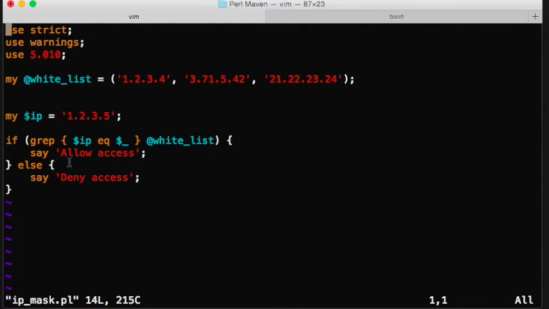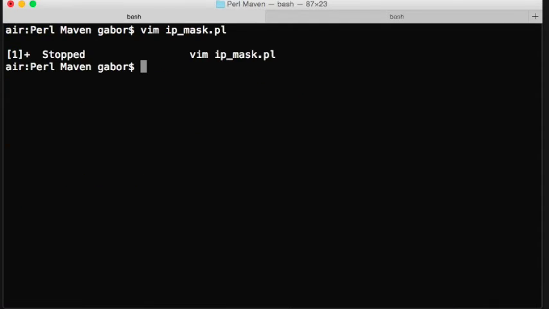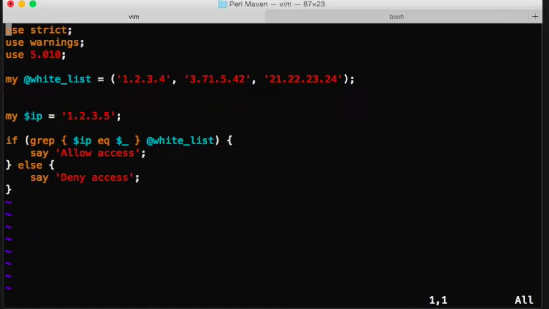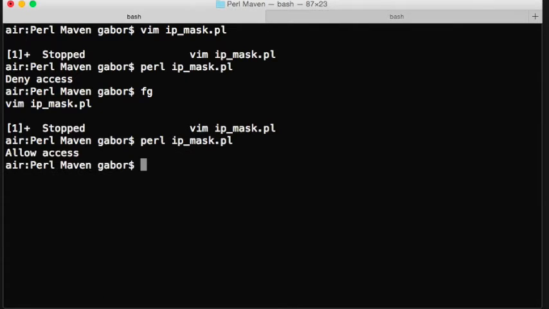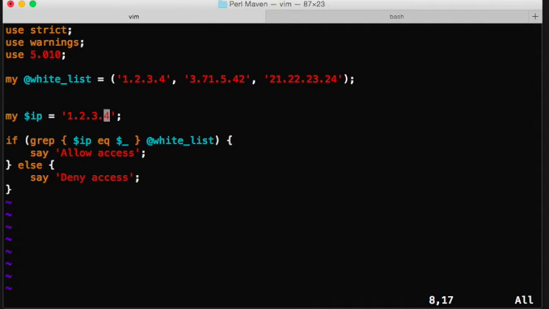And then it prints out allow access or deny access. Obviously, the application will do the more complex thing of actually allowing access. Now, if I run the script, it will just say deny access in this case, because the provided IP address, which was incorrect, is 1235, but it's not in the list. And if I go back and edit this entry and put 4 in there and run the script again, then it will allow access. So a separate string is managing this whitelist.